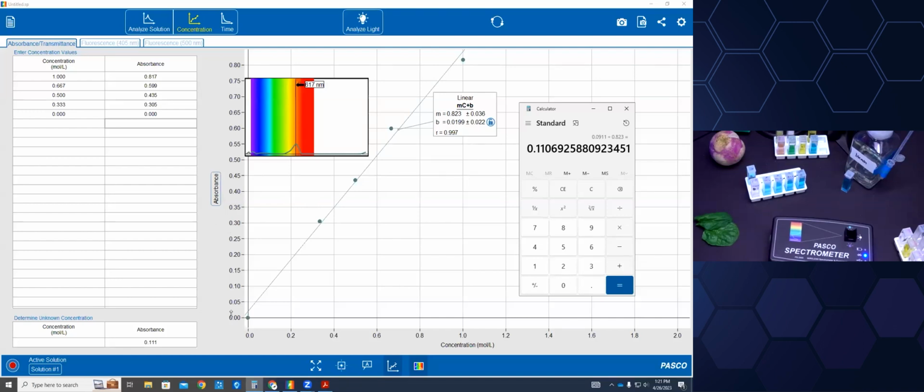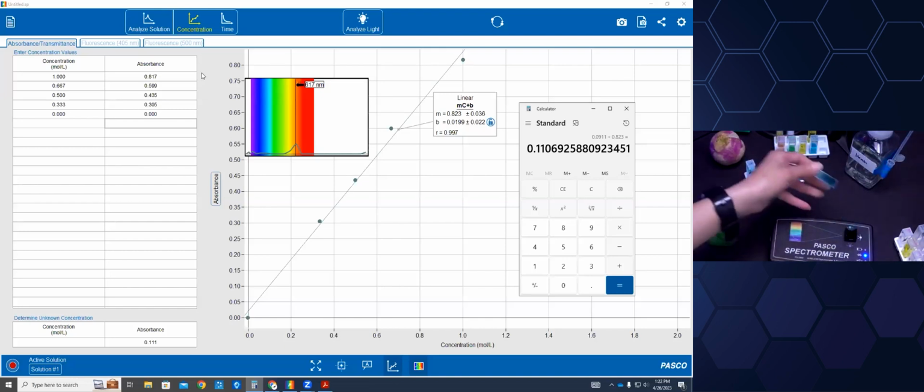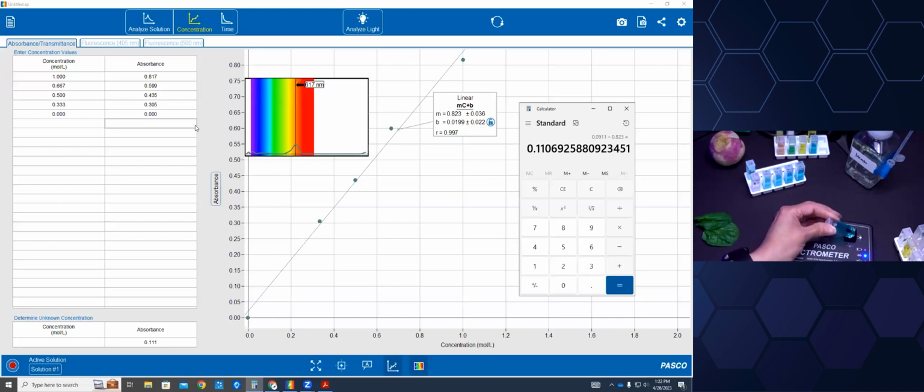But the other good news is if you do a Beer's law analysis and then subsequently do a kinetics reaction after you've gotten this concentration curve, and you're using the same one of these concentrations within that range of concentration up to an absorbance of 1, then you can do your kinetics and it will know the concentration, not just the absorbance. Let me show you how that works.